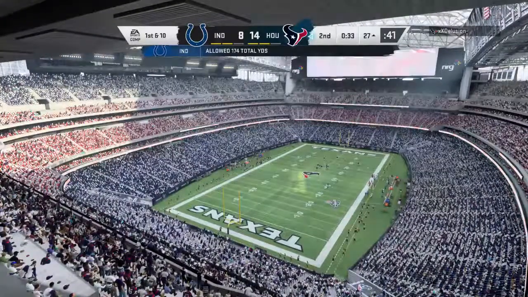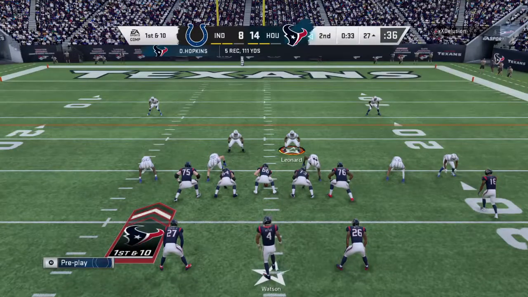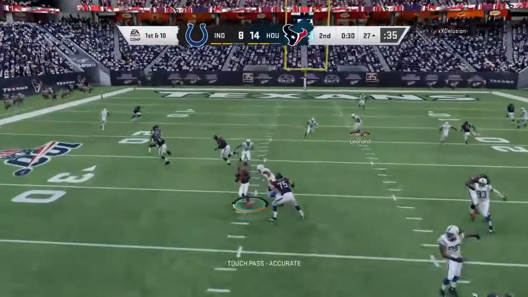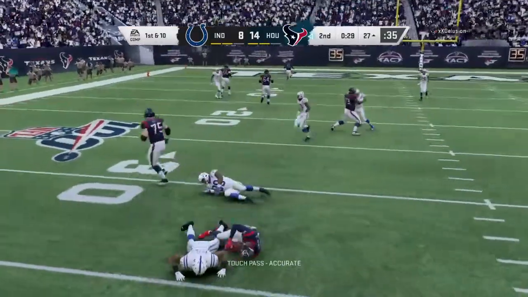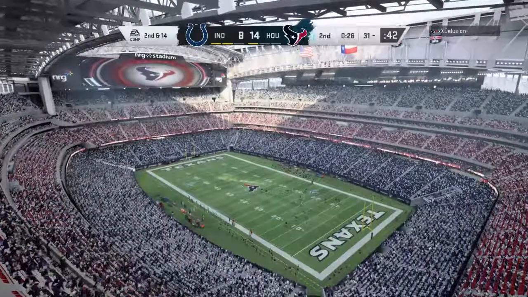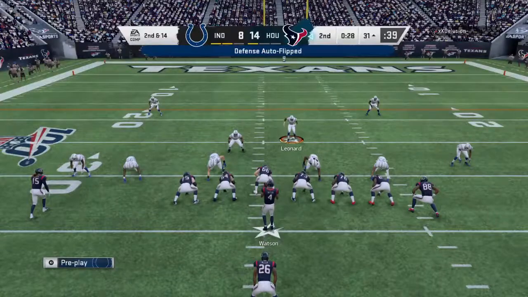Now the Texans will burn the first of their timeouts as the clock will stop with 33 seconds to go in the first half. Watson on first down. They'll try to set up the screen. It's complete. Now the Texans will use one of their 2 remaining timeouts as they stop it with 28 seconds to go in the first half of play.